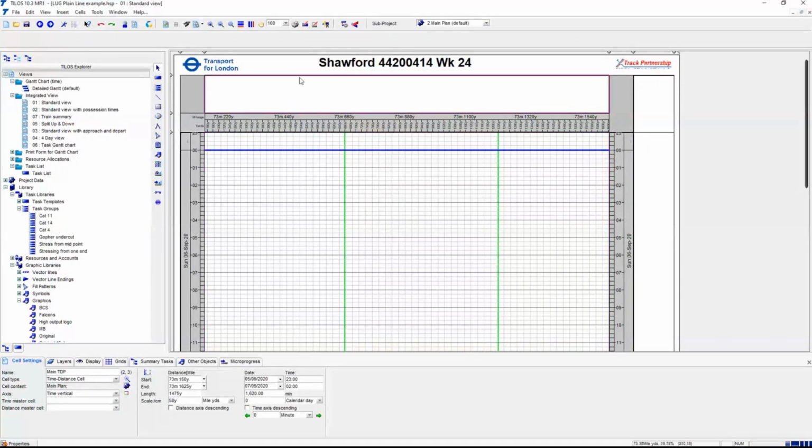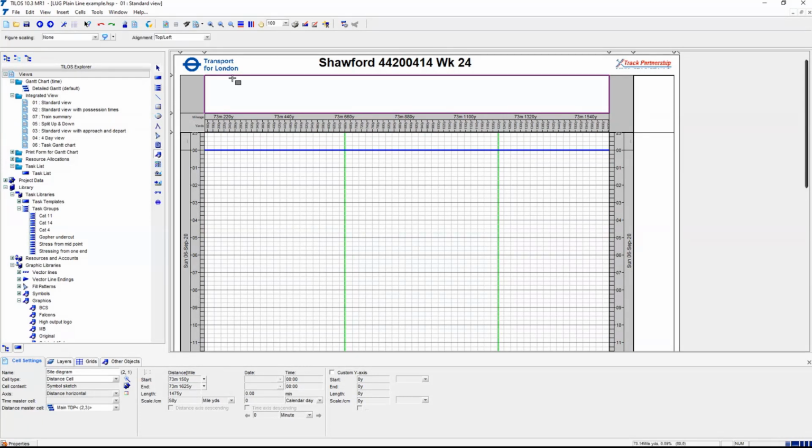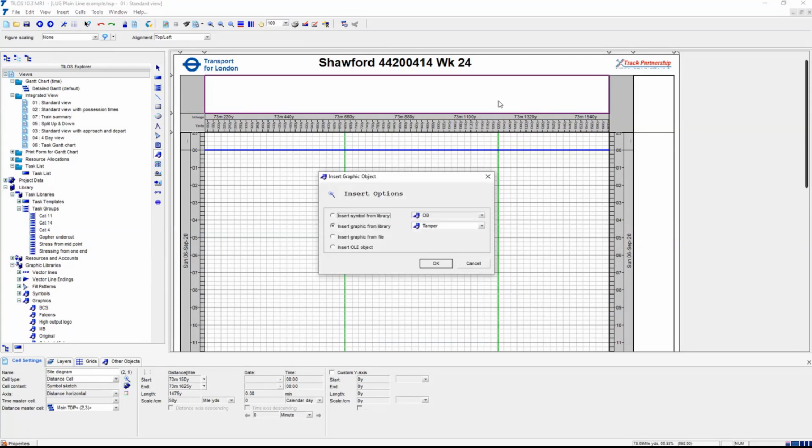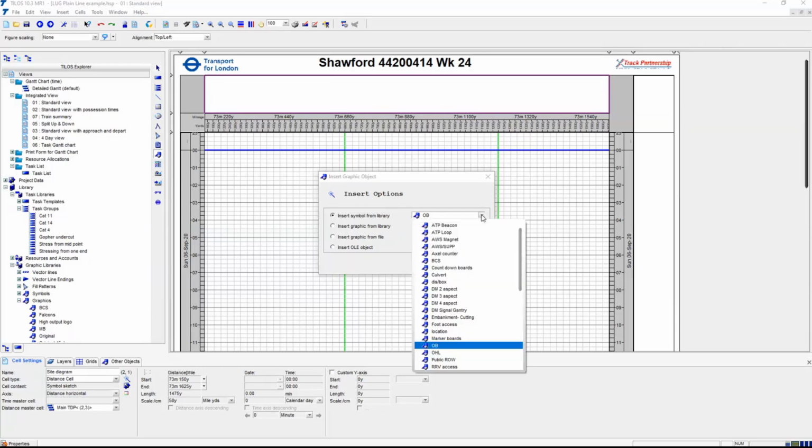So in this section of the plan up here, people also make a map, but these maps can often be symbolic. So we can say, well, the work area, I want to occupy this physical space. And this is where the symbols in the library come from. You can make these symbols with a graphic editor within Tilos.